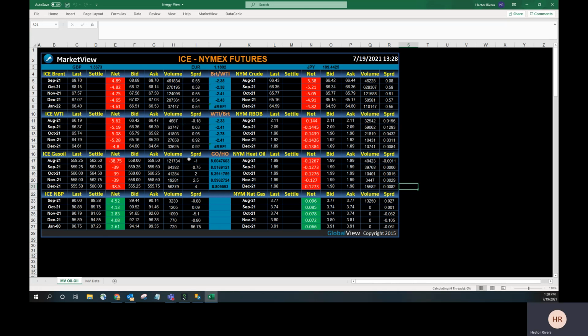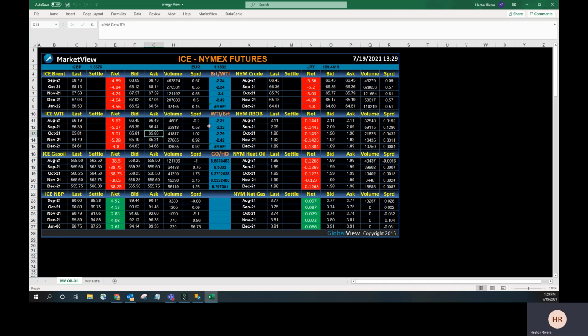So this is one spreadsheet that's very nice. Here you have your Brent crude on the left-hand side, WTI, gas oil, and NBP natural gas. Here you have your Brent over WTI. On these columns, you have your NYMEX crude oil, RBOB, heating oil, and natural gas. And all of these here are just cell references. If you notice, when I put my cell here, they all say MB data, MB data, MB data.